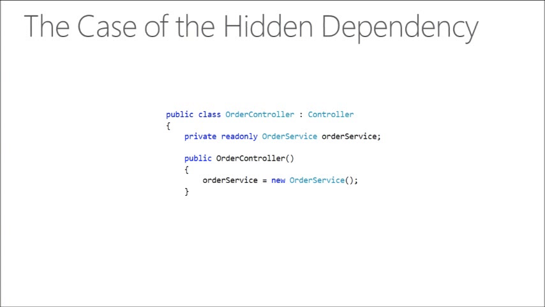So start with a typical hard to test class. And this is Michael Feathers. He gives them different names, like detective cases, the case of the hidden dependency. So the problem with this is, if I want to test, this is an MVC class, my order controller, and it depends on the order service class. Say it sends an email and saves something to a database. If I go new order controller dot send invoice, then I'm actually going to send an email and save into a database. I don't want to be sending test emails to my customers. I just want to test the controller part. The problem is that I can't get at order service. It's in the constructor. It's a private read-only variable. I can't get it from outside.